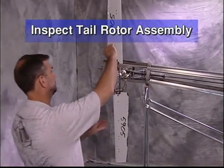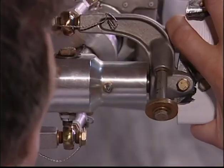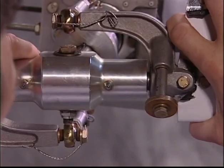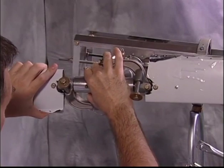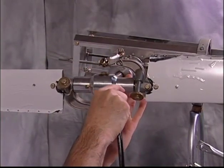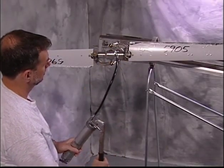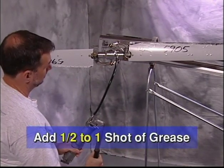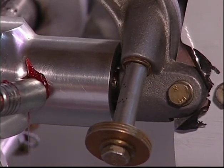Inspect the tail rotor assembly. Check the end play of the pitch pins. It may be necessary to add grease through these fittings on the tail rotor barrel. Usually one shot of grease is all that is necessary. Look for the grease to come out near the pitch horns and wipe off the excess.